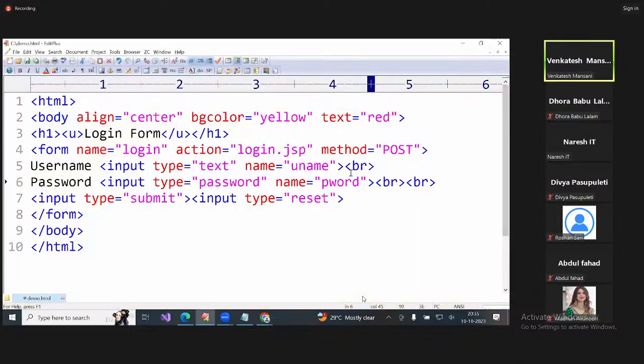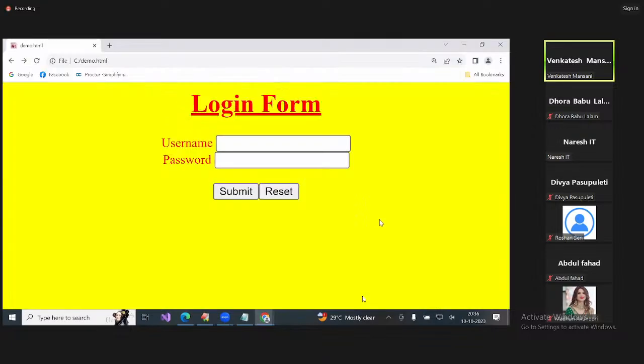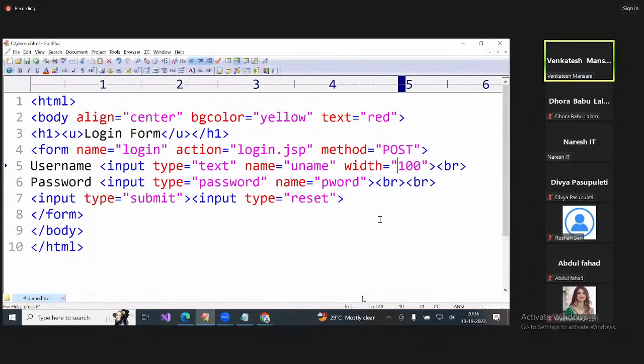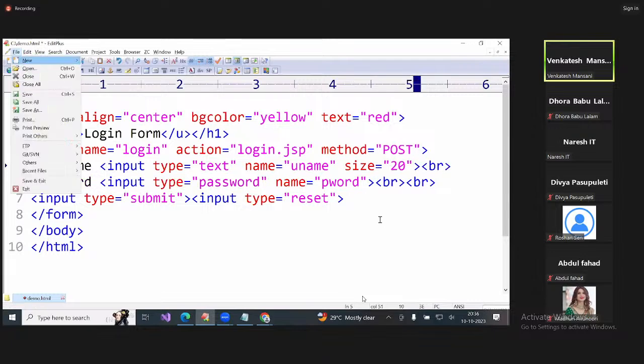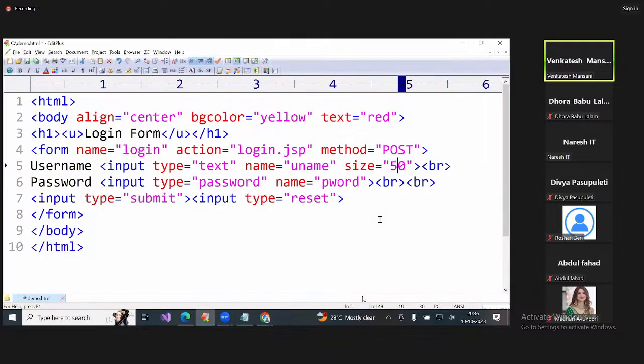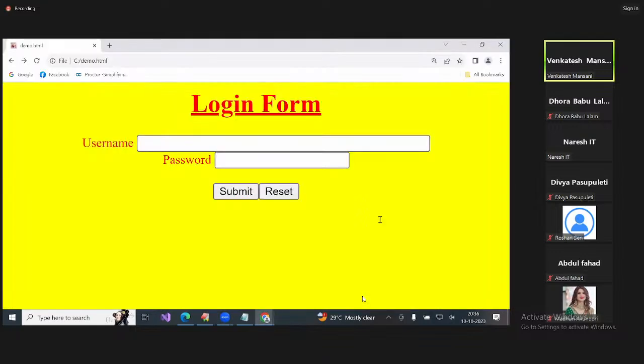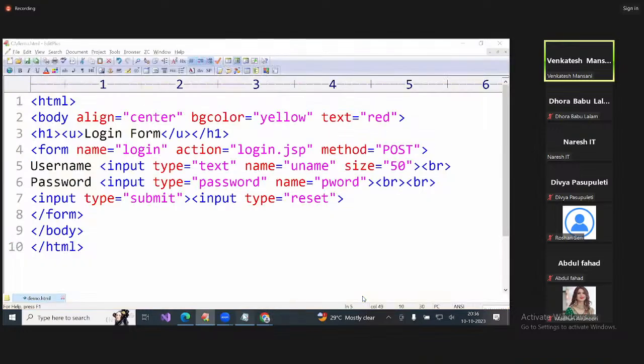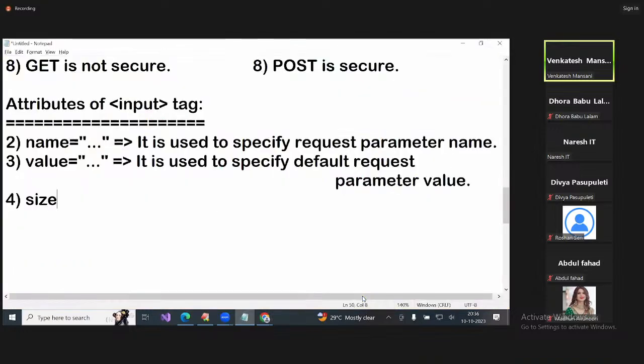Now, width, suppose 100 pixels. That is not coming. The size attribute specifies the size. Just note: size.